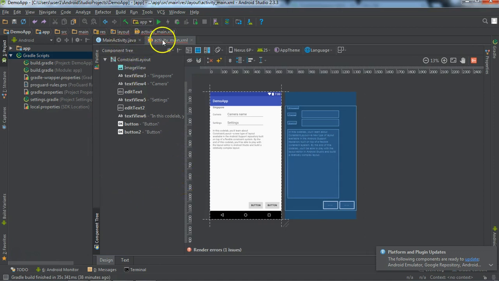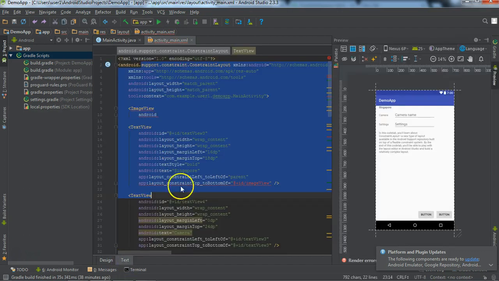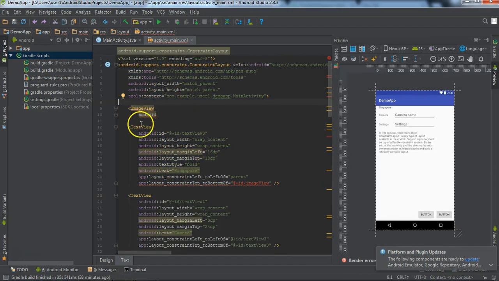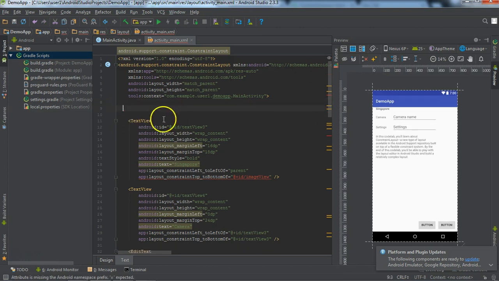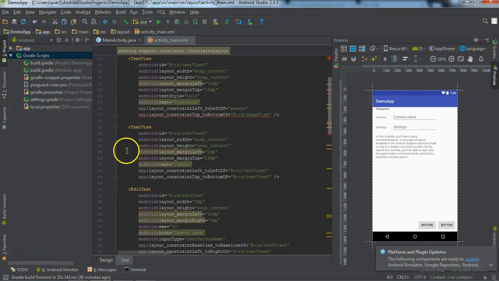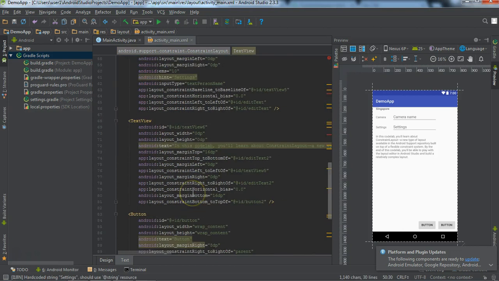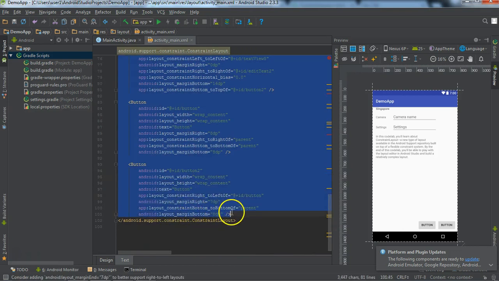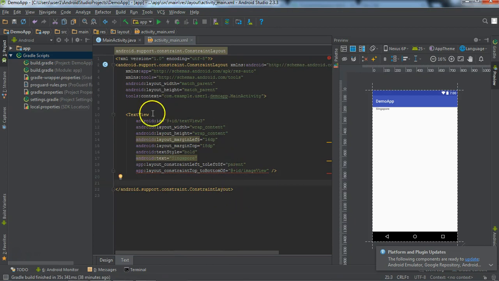Let's see if we can convert a linear layout into a constraint view. This is your constraint view and this is your text.